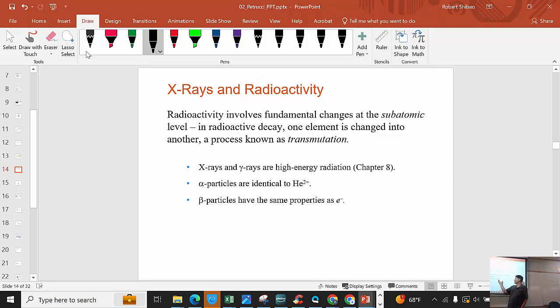Beta particles are electrons, but these electrons have an interesting origin. These are electrons that come out of the nucleus. And so if you have a nucleus, how many electrons are inside a nucleus? 0. So how can we get electrons coming out of the nucleus? Do you know how electrons can come out of the nucleus? How electrons come out of the nucleus is if you take a proton and the proton decays into a neutron, it spits out an electron.